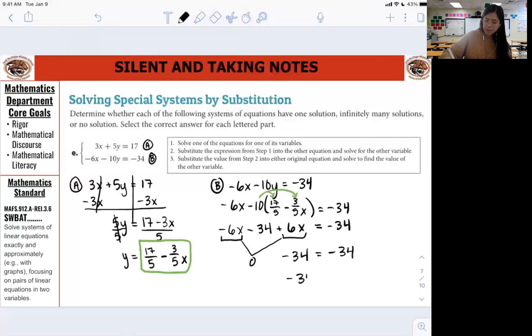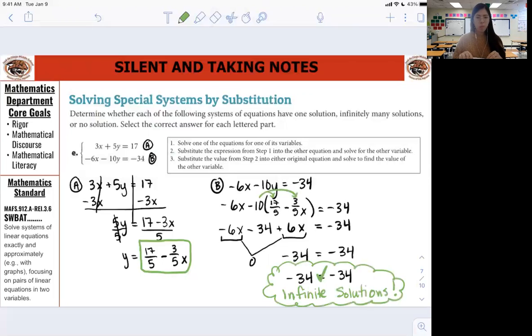Oh, this is a solution. Yeah, infinite. Negative 34 equals negative 34, these are both equal. That is a true statement. This is what happens when you have infinite solutions. I knew it. Exactly. Now, can somebody remind me, if I graph these, what will that actually look like? They will be on top of each other. Right, right smack on top of each other because they're the same exact line. Even though the equations looked different to begin with, they actually are exactly the same line.